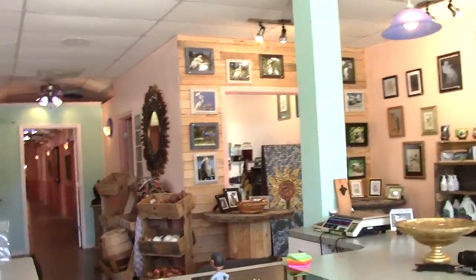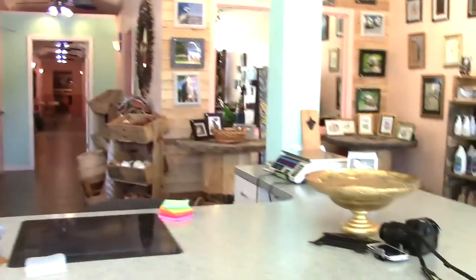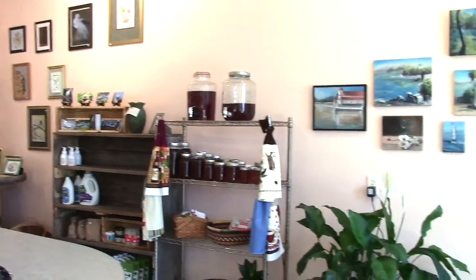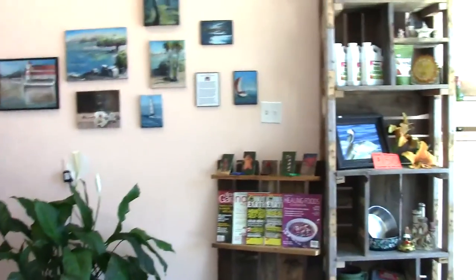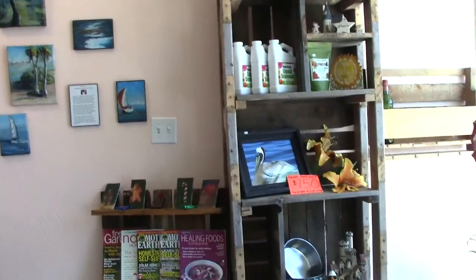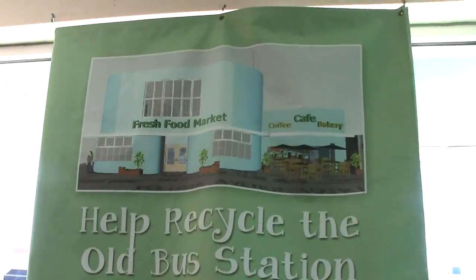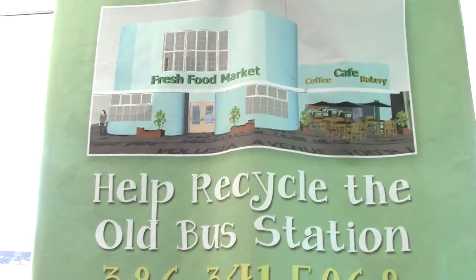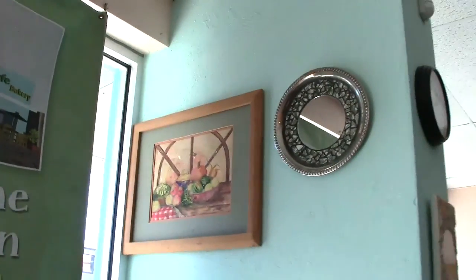Hopefully, for those of you who haven't seen this in a bit, we've got quite a bit of new area going on. So what we've done, we started off in November with a very small sampling of pallet furniture and a few organic produce items. We've expanded greatly since then. The guys have been helping me out this week and have done a fabulous job of putting everything together. We painted, we moved everything around, we added quite a few new things, and I think it looks amazing. And I thank them all for the amount of help that they gave and the amount of commitment and care that they put into it.